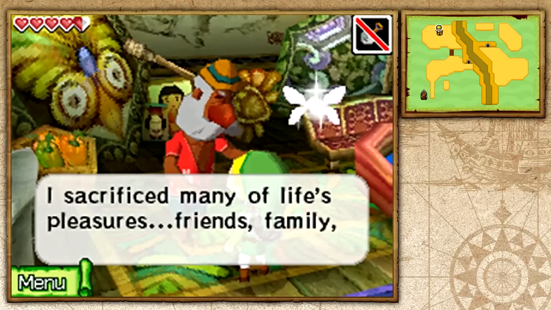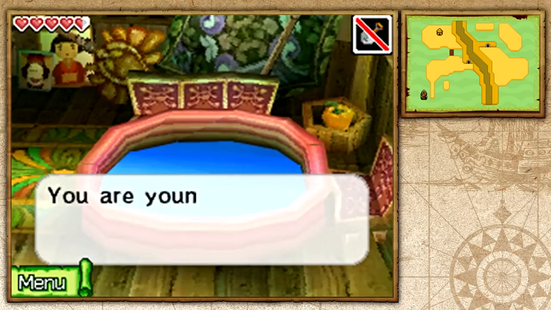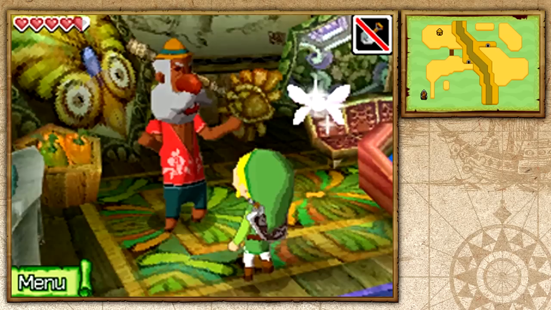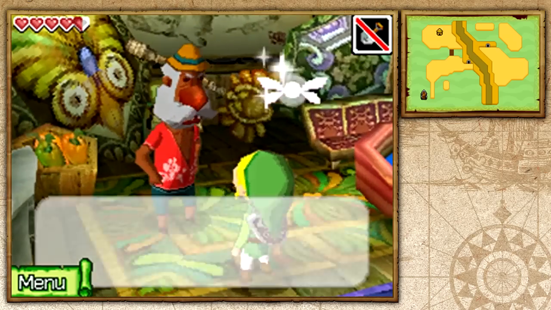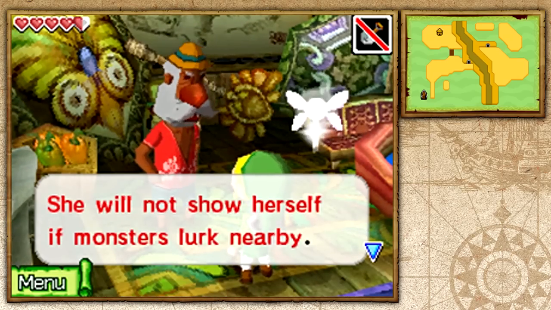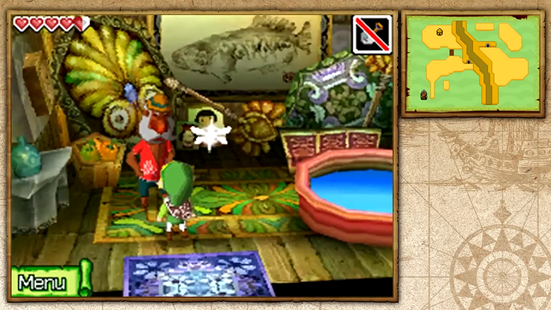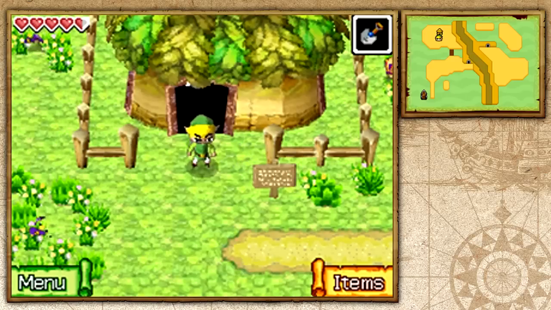So he's talking about a mermaid apparently, and he has a pool, I guess, for her to jump in and chill out with him. But okay, if you talk to him again, I believe he's gonna tell you something. So she is sly. She will not show herself if monsters lurk by. Keep that in mind, guys. So, that's why it's highlighted in red. If monsters lurk by, she will not show herself.